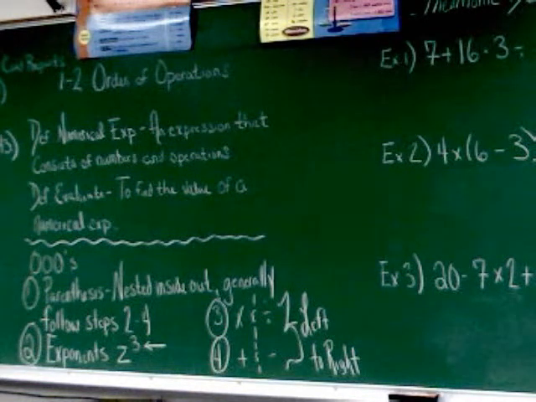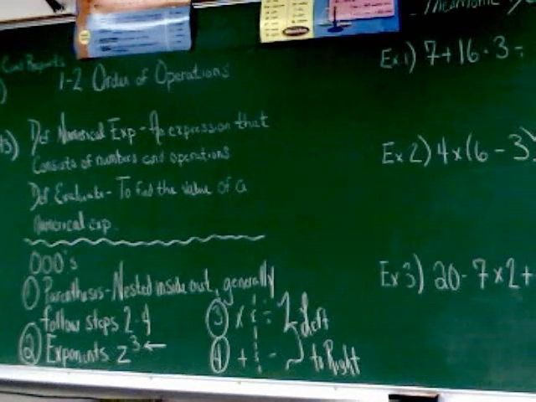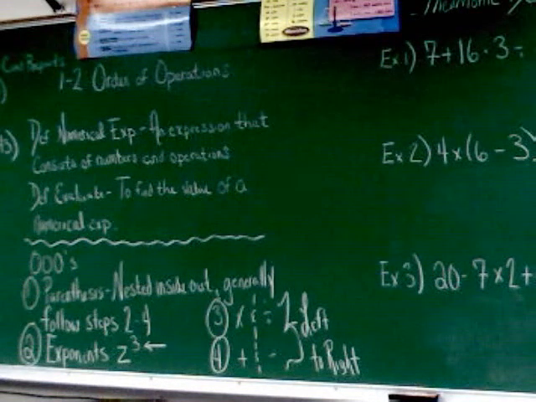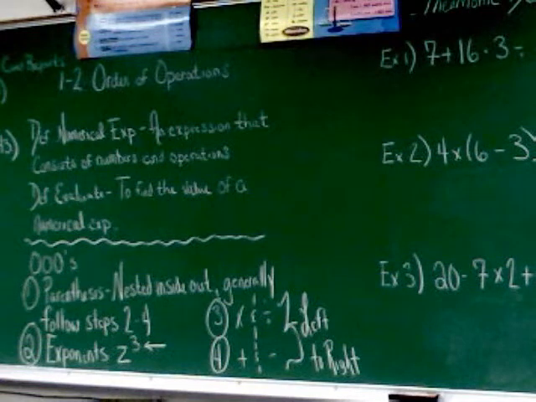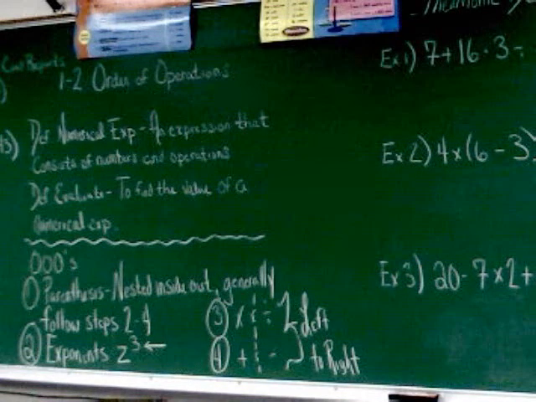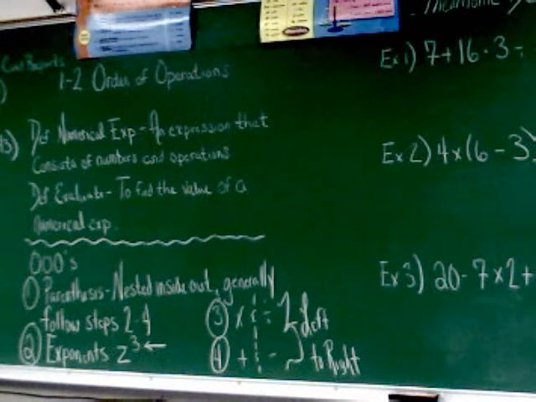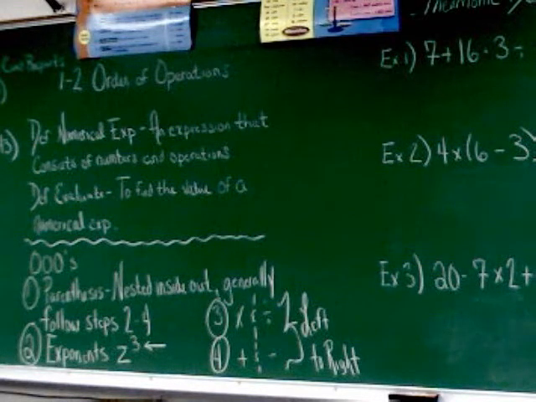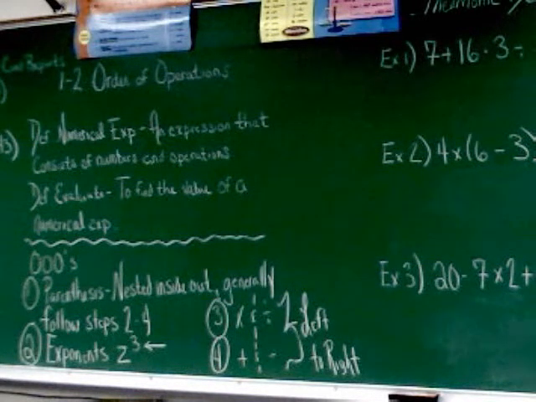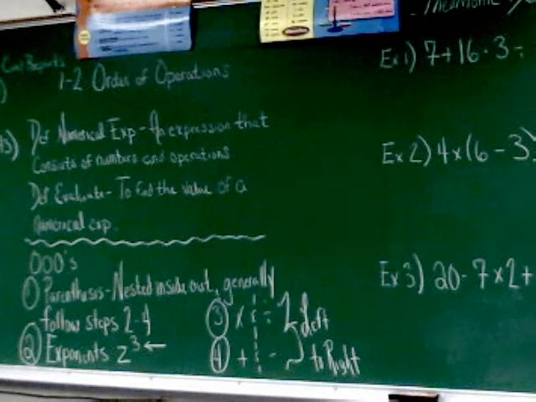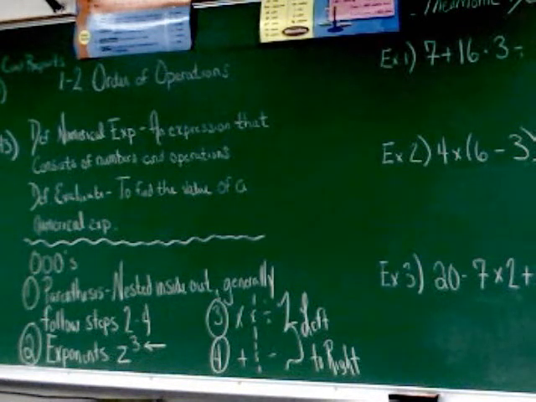Up at the top of the board, you'll find a mnemonic device to remember this. Most of you probably use PEMDAS or something like it. But there's, please excuse my dear Aunt Sally, in case you're unfamiliar with it. The first letter of each word matches the order of the order of operations. P for parentheses, E for exponent, M for multiply, D for divide, A for add, and S for subtract.